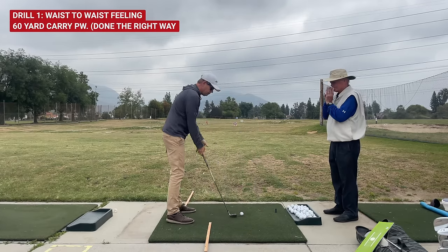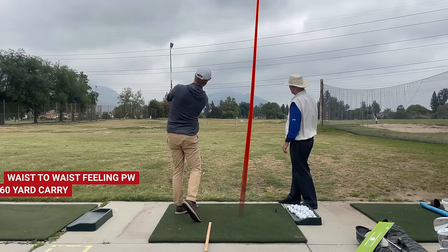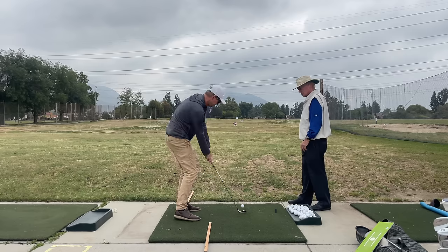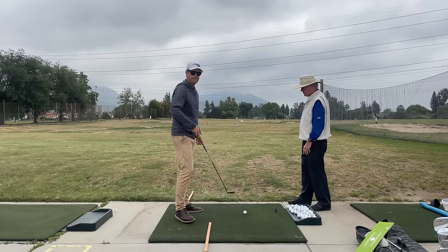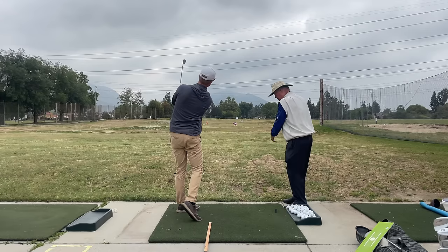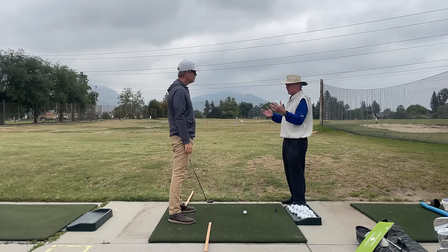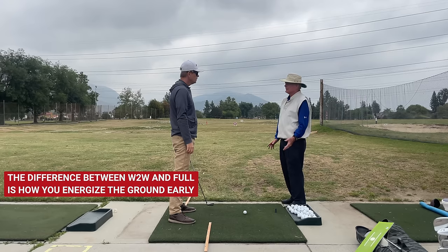This shot and doing it the right way can really help people. It's my bread-and-butter drill, primarily for people coming in. The difference between hitting it 60 yards versus a full swing is that with the full swing you're energizing what your pivot is doing as you go back farther. When you come down you're putting more pressure, pushing off your left foot a bit more, which gives you more ground reaction force to hit the ball farther. With your short game at 40-60 yards, you're making the same motion but you're not energizing the ground because you don't need the speed.